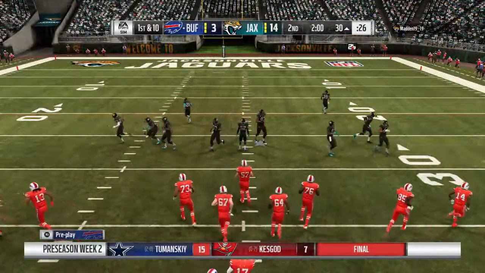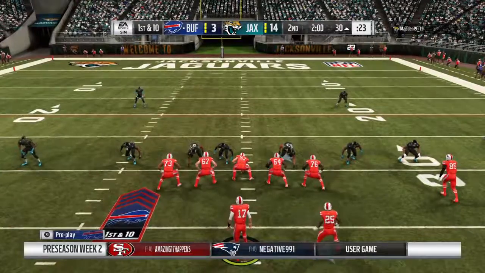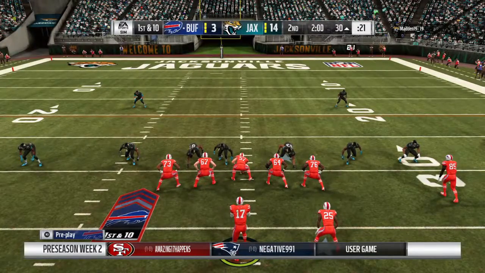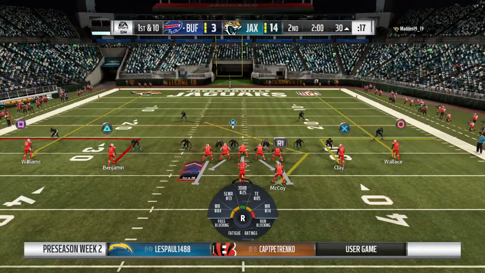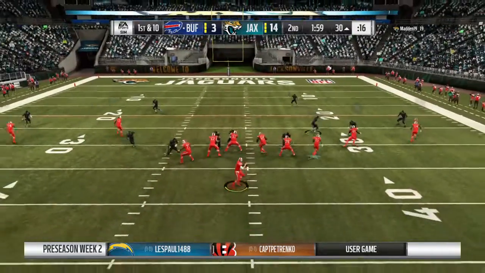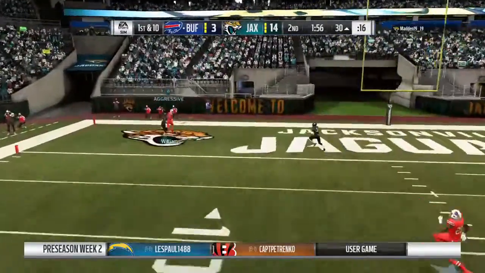So 1st and 10 now from the 30. Hurry up, here we go. Green 39, green 39. Here's Allen on 1st and 10. He's going to air one out.